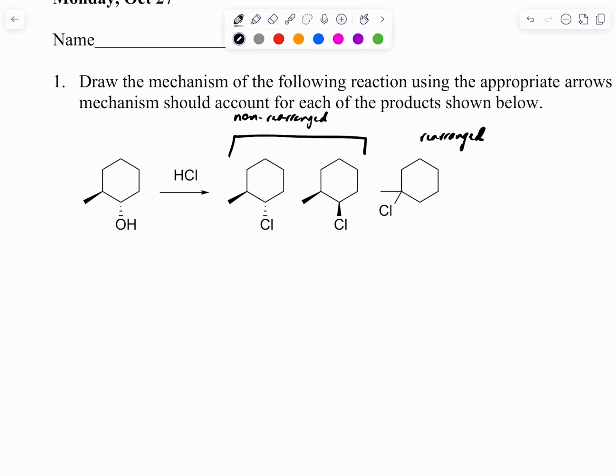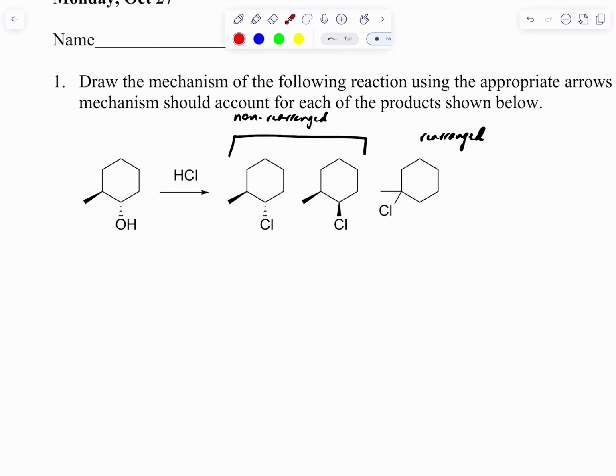All right, just a question for you. Here, we've got a secondary alcohol. We've said with HCl, the mechanism tends to be SN1. By the way, why don't we see any elimination products? We just don't know. Probably it has to do with the fact that Cl- is a really weak base, but your text doesn't necessarily explain that. And so we just have to be okay with the discomfort there.